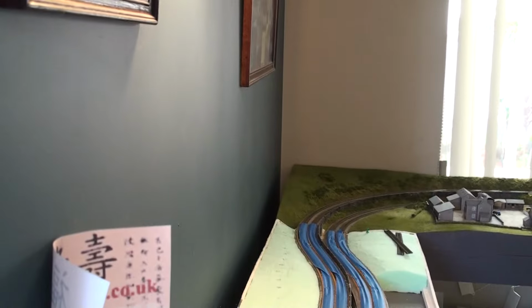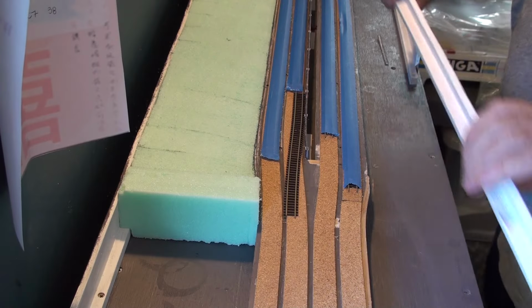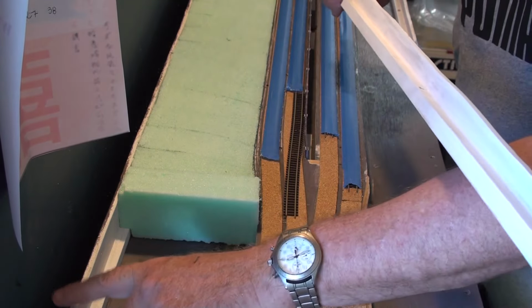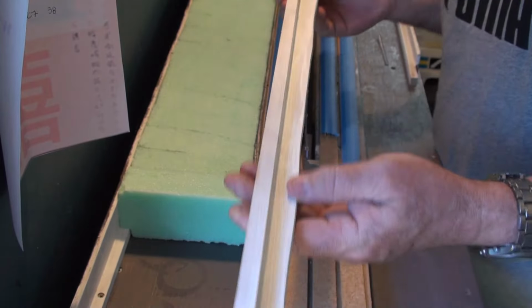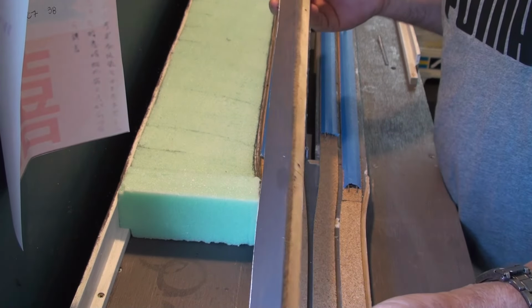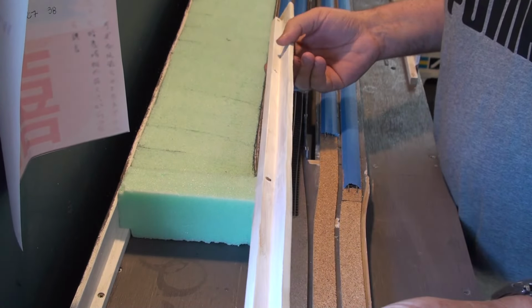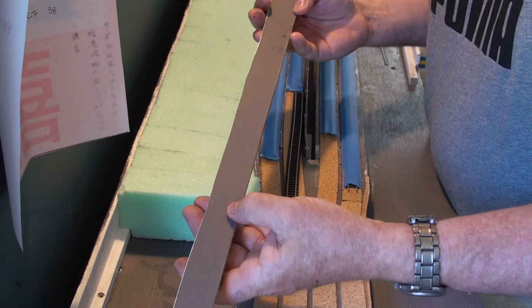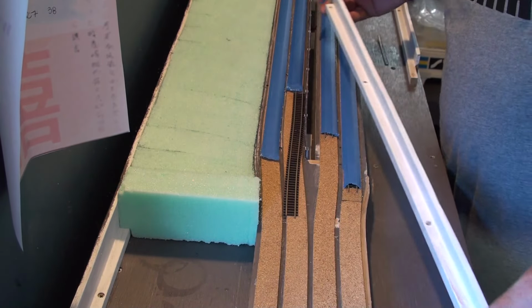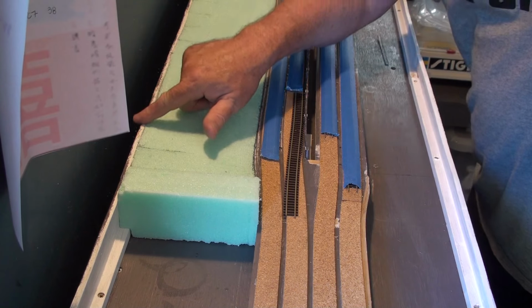So what I want to do is show you a little bit about how easy it is to do this construction method. One of the first things is building the sides, if you like, and this is a side piece. You can see it's just 6mm MDF with, I think, a 12mm square, not sure what it's made of, pine I suppose, which is screwed and painted, and this creates the profile that you see here.